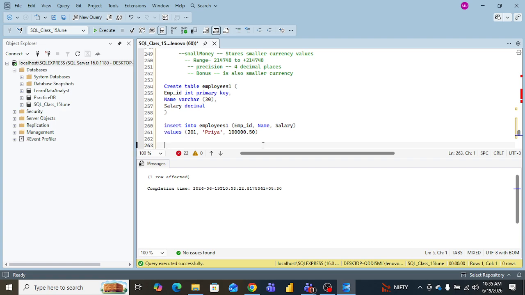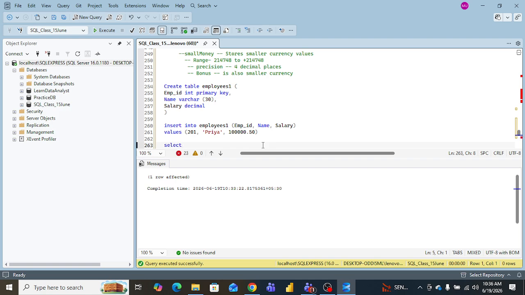Got my point? Similar things in orders, in e-commerce. Suppose the Indian government takes some loan from other countries, and they use decimal instead of rounded money, right? Why? Because if they calculate it, the government pays a lot of interest. So they are using decimal. Got it? Okay.